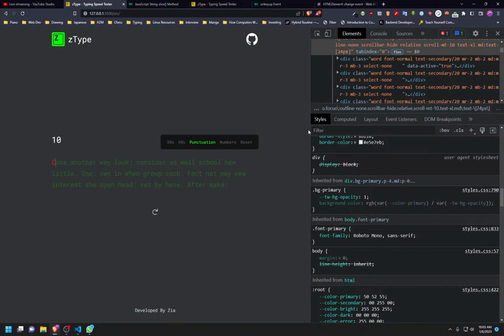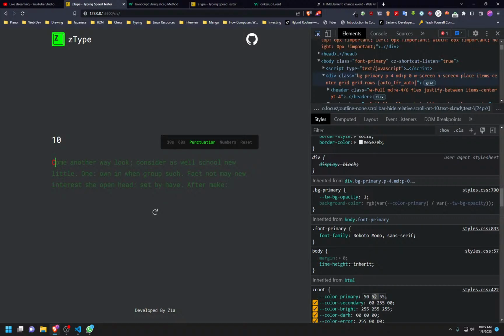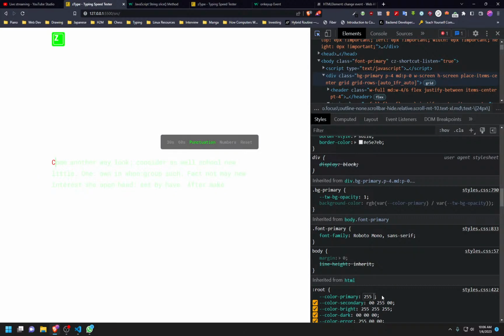And maybe we can also give them the option to change the primary color. Maybe let's change it to something like white. So for red channel, 255, 255, 255, and now it's white. But it doesn't fit well really.